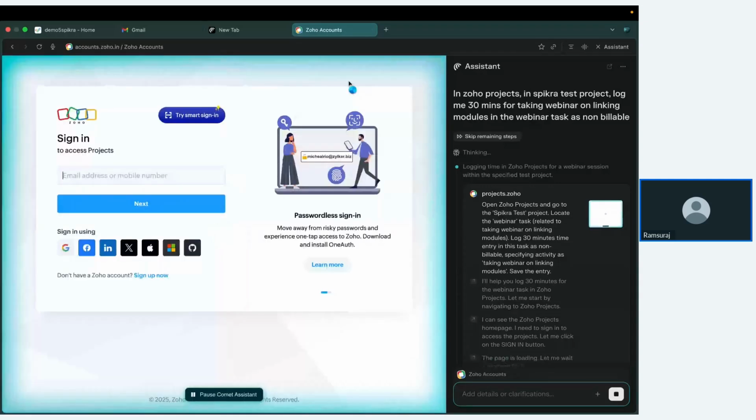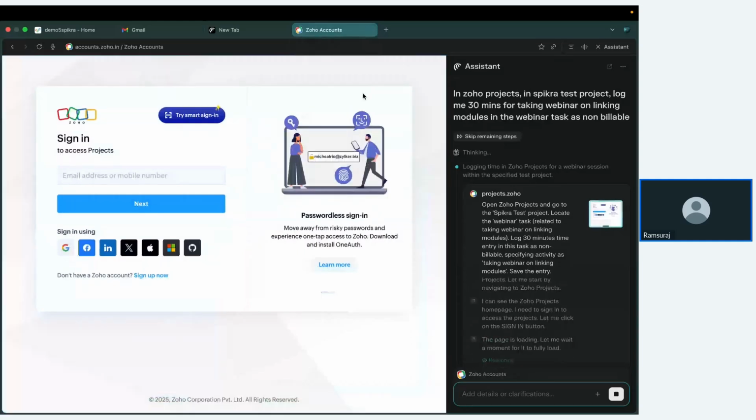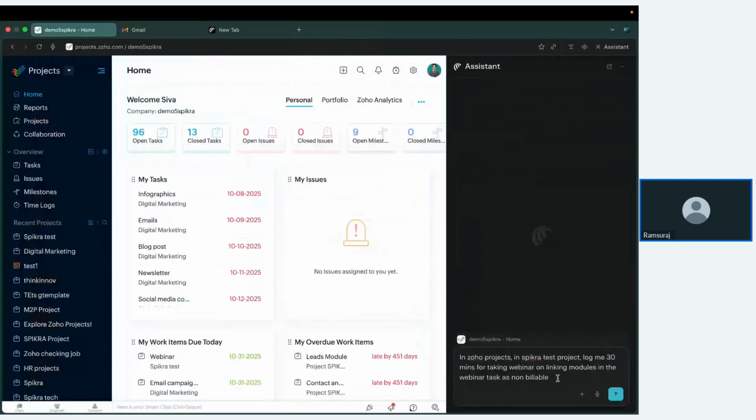Since user authentication is needed, it can't work. I'll show you where I have already logged in. In this tab, I have logged in already with the account. I'll try now.